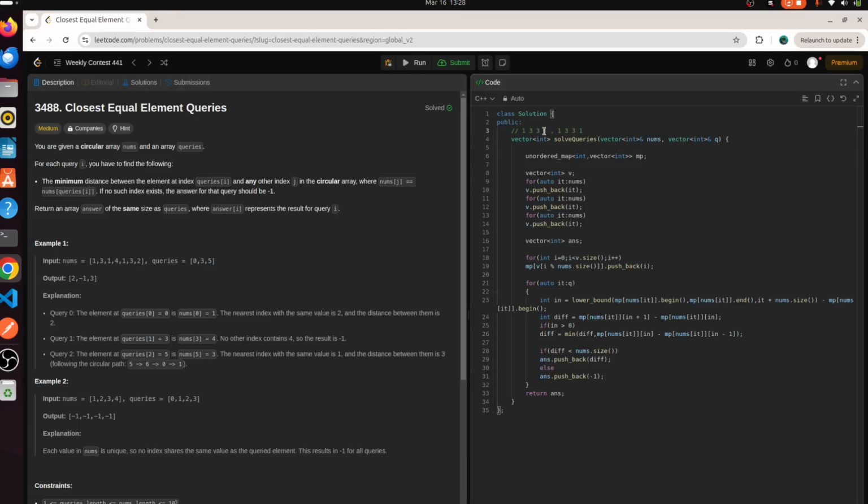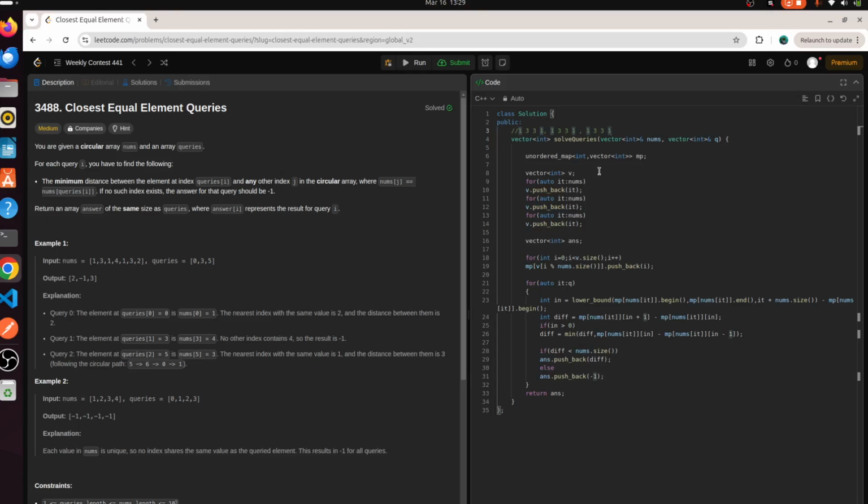Let's say we were asked to find, for this one, the nearest possible index whose nums of j is the same as this. For this element we would get the answer as 1. But what if we were asked for this one? The only possible solution we could think of is this. But if we go in the reverse direction, there is this one present as well, at a distance of 1.